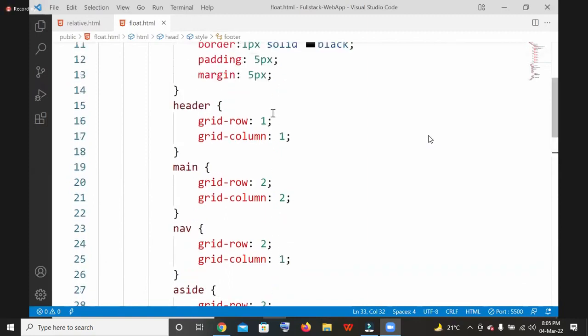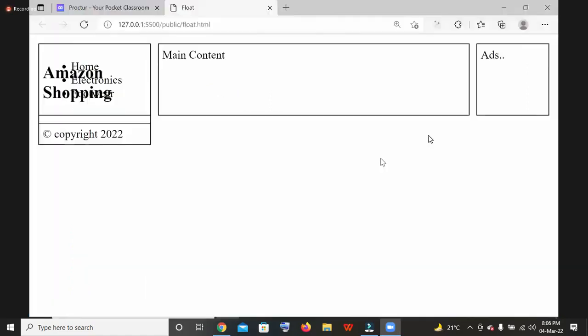For header, 1 / 4. 4 means 1 less than 4 it will be, that means up to 3. If you want 5, you have to give 6. If you want 6, you have to give 7, because it will be up to 1 less than the last. And I will save this. You see, now it is like this.